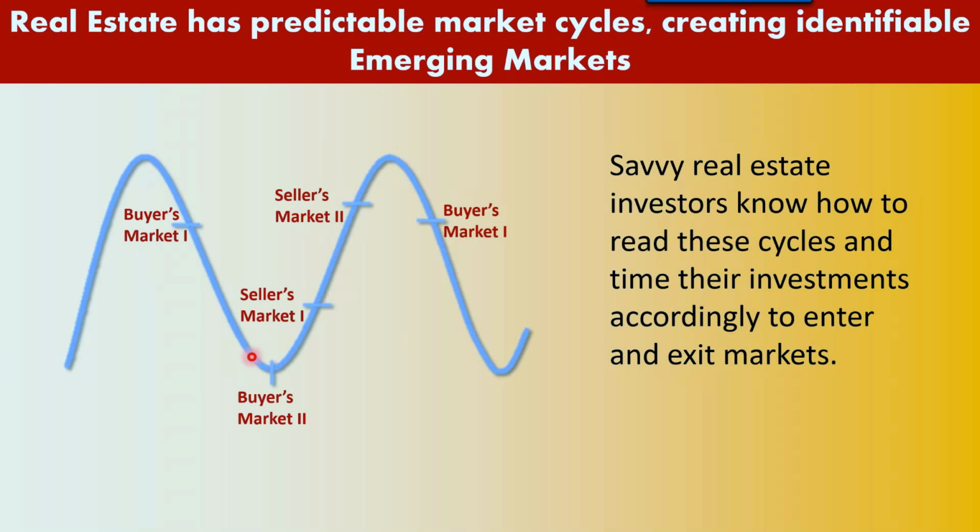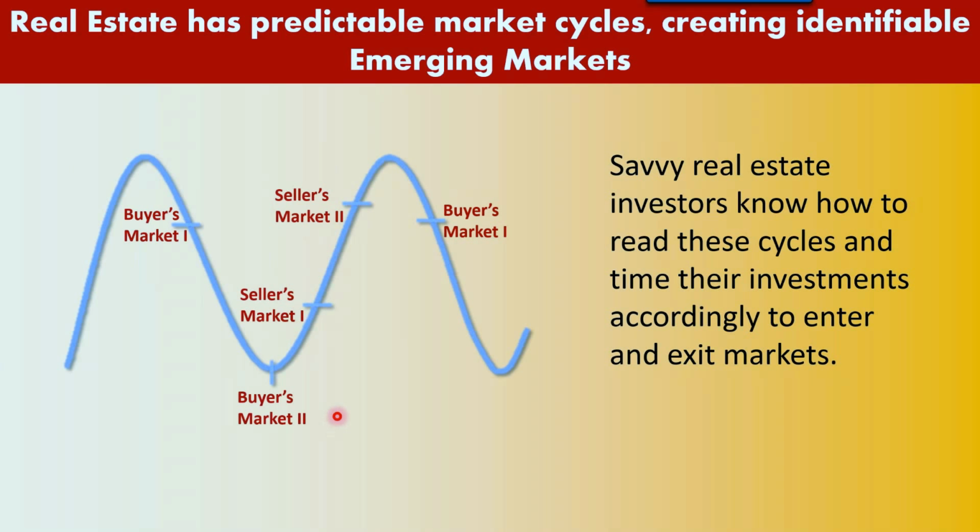We know this because there's a wide variety of methods that we use to determine whether a property is buyer's market 2, seller's market 1, or seller's market 2. In most cases, we like to buy between these two. But we usually will not buy if you're convinced it's here. We want to see signs of it going up before we buy. It's much better to buy right here than to buy here and discover that it's going to keep dipping again.